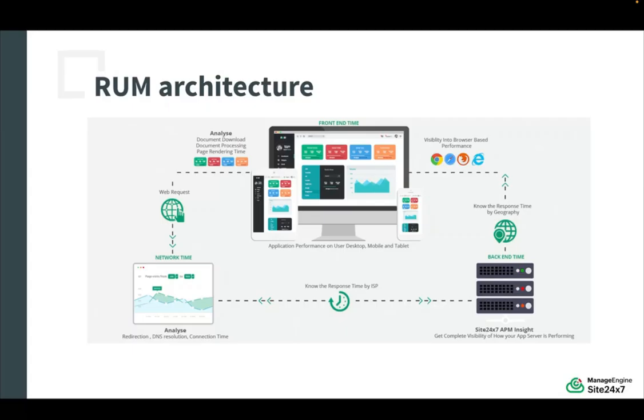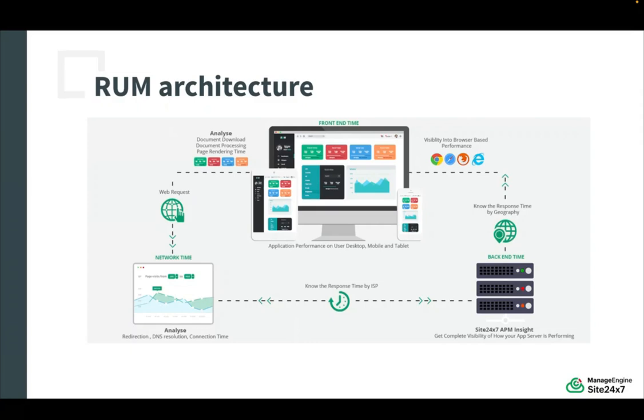Based on the default monitoring which we do, we understand the response time is higher, but we'll not understand from which region or which type of device the response time is higher. Let us say, as an example, we have 100 users, and 80 users have a proper response time and application performance is good for them. But for the rest of the 20, when application performance is failing, we'll not be able to understand why it is failing for certain users alone.